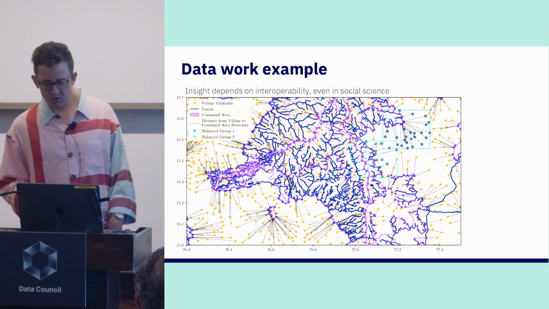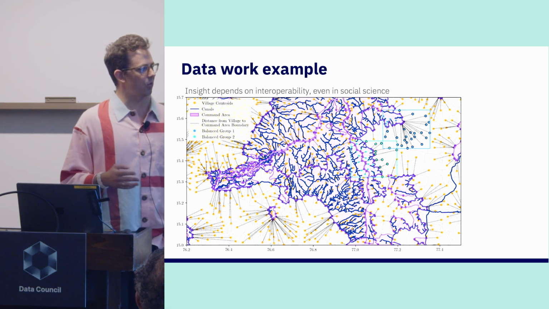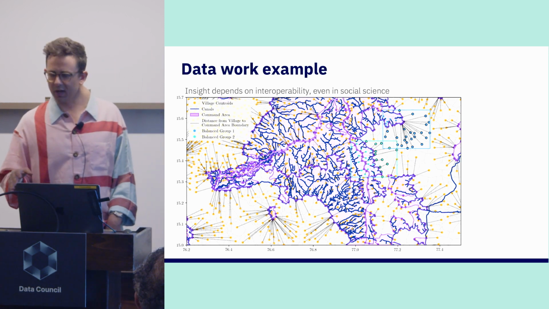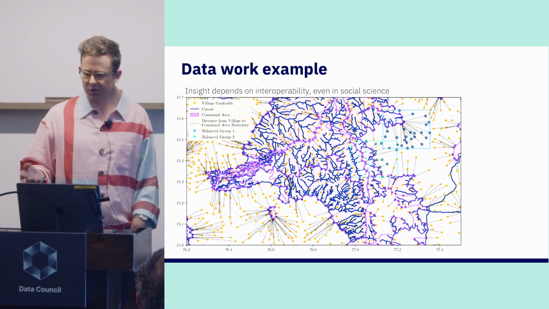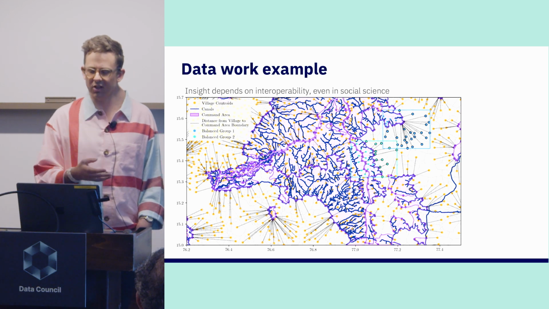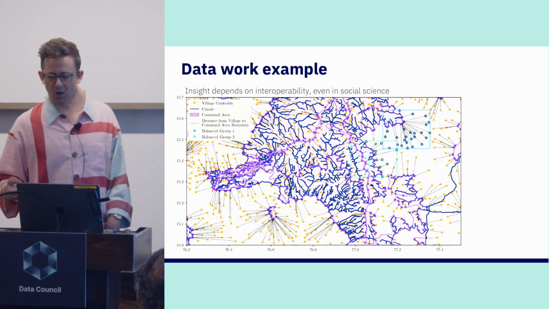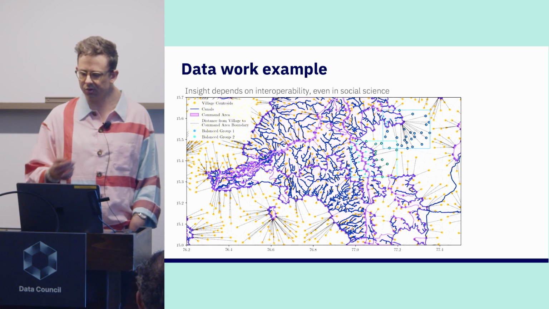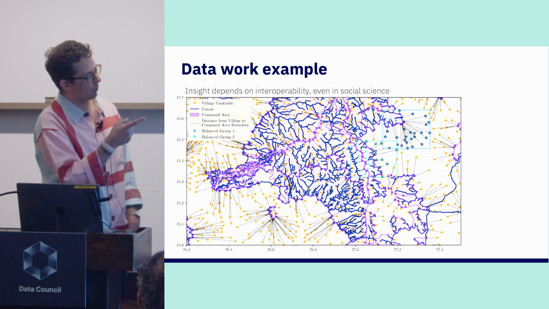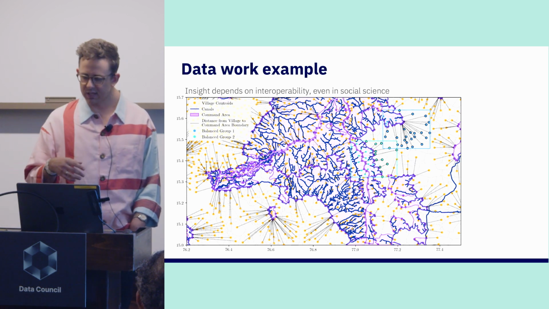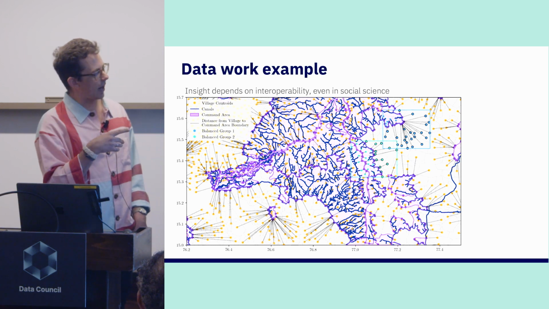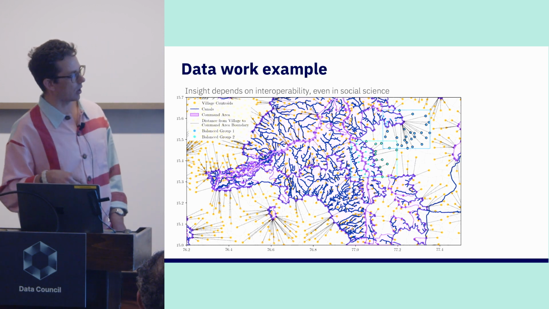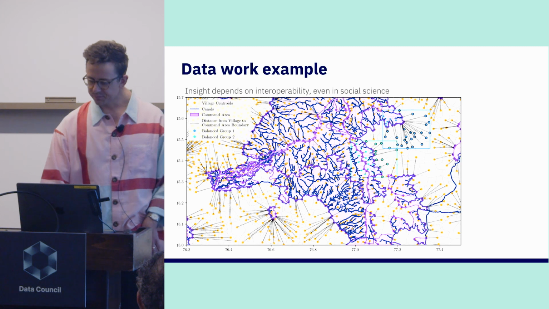This is a zoomed in shot illustrating the empirical strategy, which is not at all important for this talk, but I thought it was a nice visual illustration of the necessity of both data interoperability and large sample sizes to reach a robust conclusion. Each little dot represents the centroid of a single village in India. The blue lines are the canal network, while the purple blobs are the command areas served by those canals.